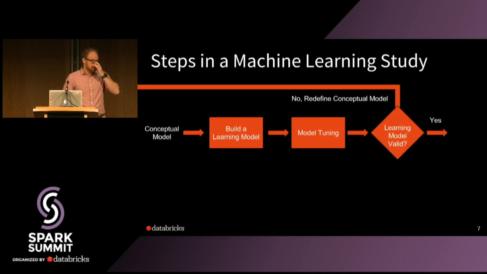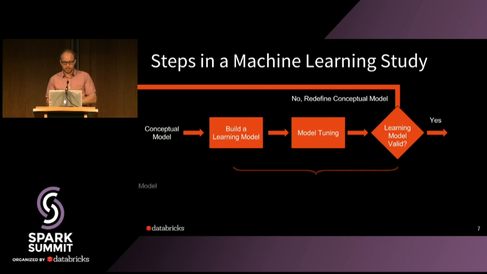So now that we've got our conceptual model, let's talk about building a learning model. So critical to machine learning is the ability that we can define a model that can learn as we use more and more data as our input to this model. So this is where most of the machine learning that we've seen in the field really starts, where you say, okay, I want to build a k-means model, and now I need to tune the parameters and do hyperparameter tuning and those types of things.